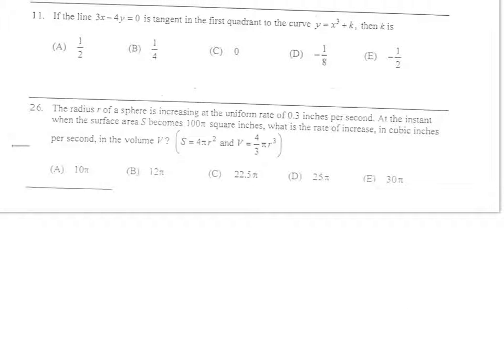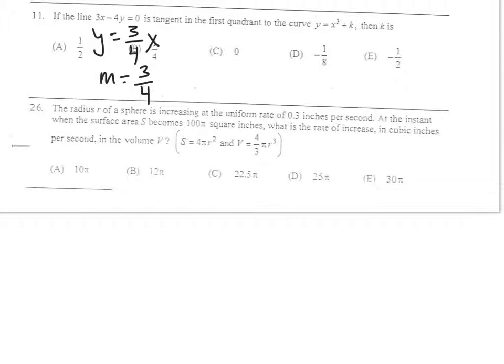Okay, so anyway, back to the problem here. This is equivalent to y equals 3/4 x. If you subtract the 3x, y equals 3/4 x. The slope there is 3/4, that's kind of the biggie there. That's the slope of the tangent line, and that's the slope of the curve at that instantaneous point.